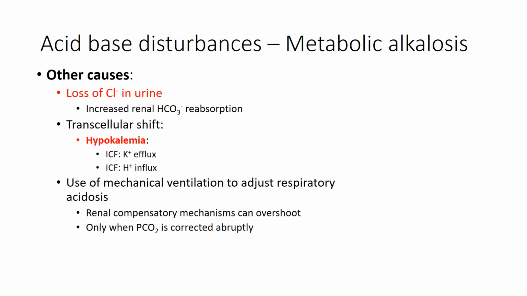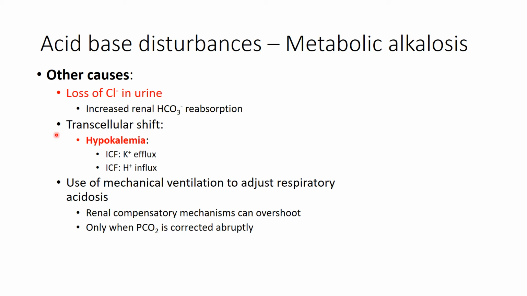Okay. So some other causes can be losing chloride in urine, right, which would suggest that the bicarbonate-chloride exchangers, that mechanism that is often used to uptake bicarbonate, is overutilized at this point, and so we end up having additional chloride loss in the urine, but we're getting increased bicarbonate reabsorption as well.